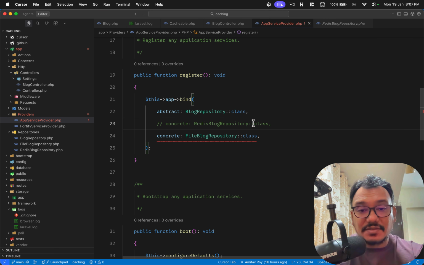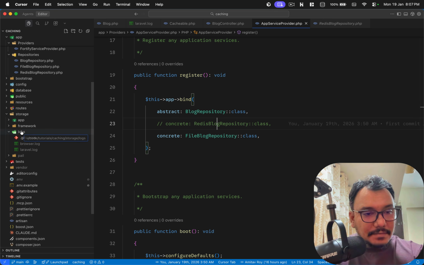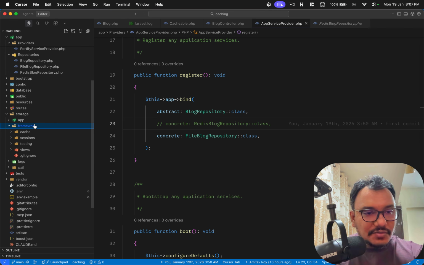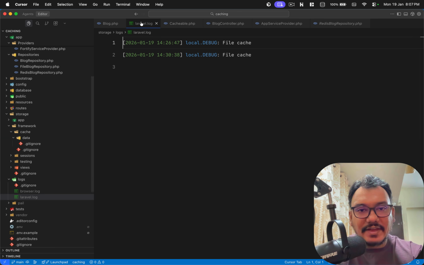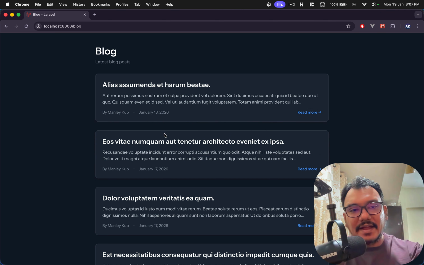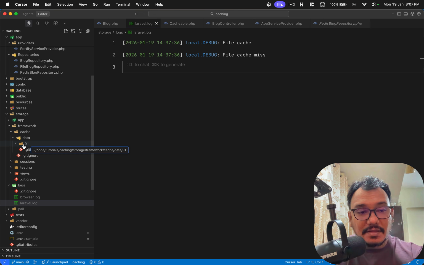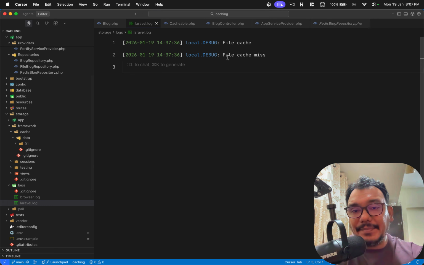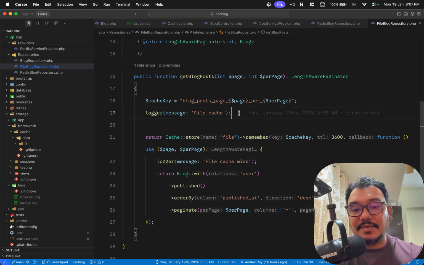Okay. So let's first run the file cache layer. So I'll go over to my, it's a file level cache. So framework, cache, data, and I'll delete this folder. Okay. And where's my log file? I'll clear this as well and hit refresh. Once I do that, can you see, because I have deleted that folder, 91 has come up again. It happened because first we saw file cache, which is file blog repository. So it came here.